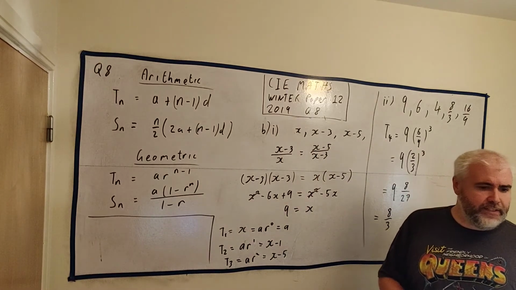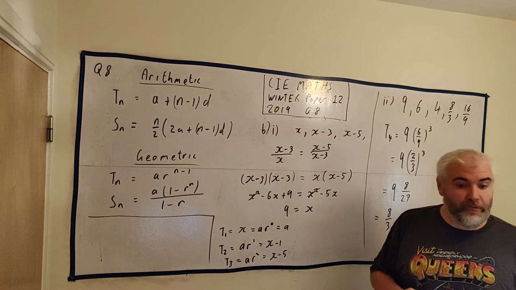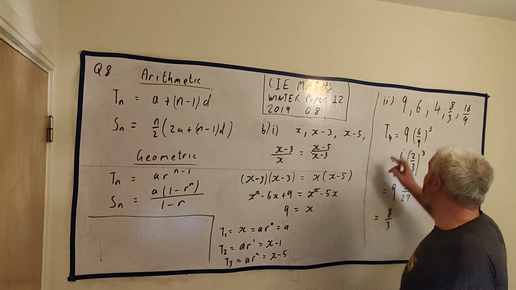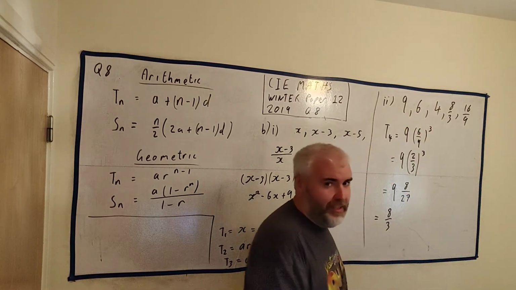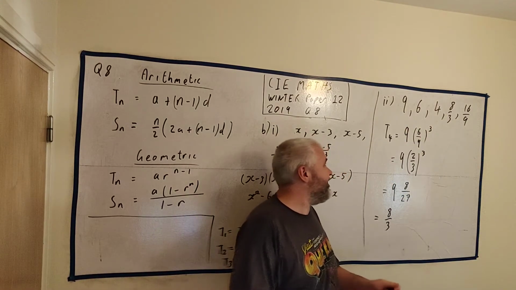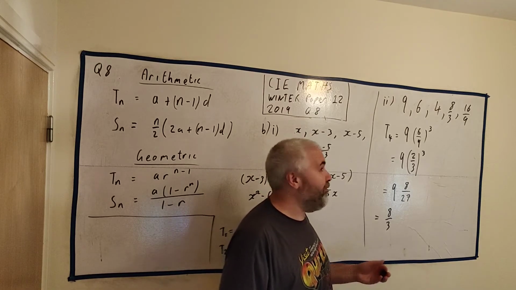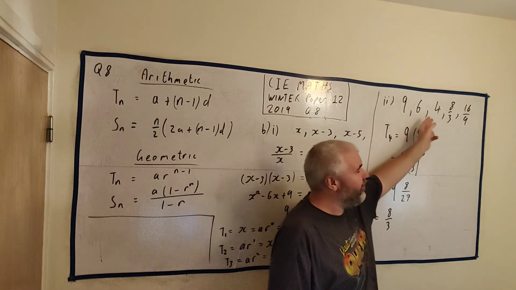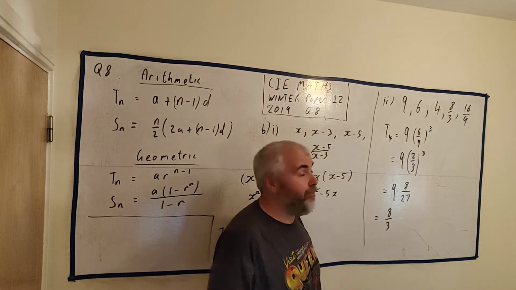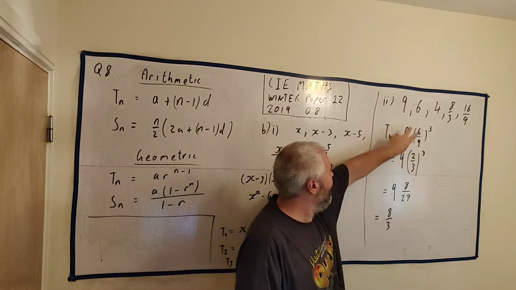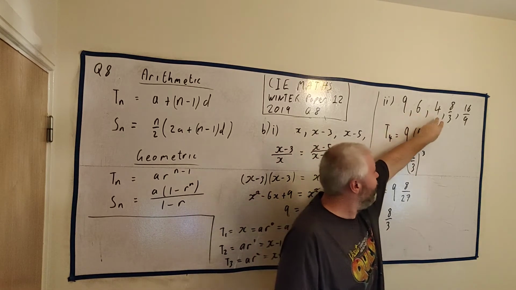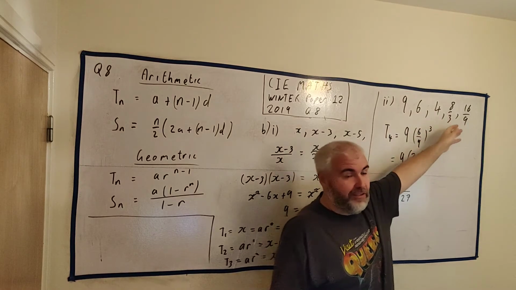It is find the sum to infinity of this progression. So if I add this up forever, I love these. A lot of people in maths love these things, sum to infinity. We're adding forever, something that's impossible. But we're going to get a very simple answer out. So we have 9 plus 6 plus 4. Surely it's just going to stay going up.